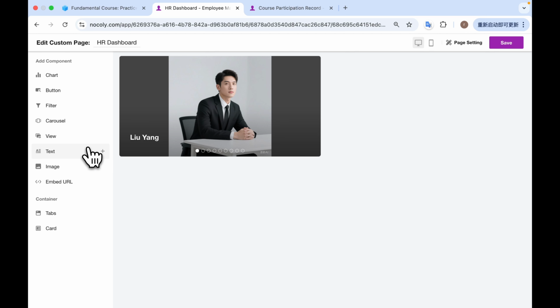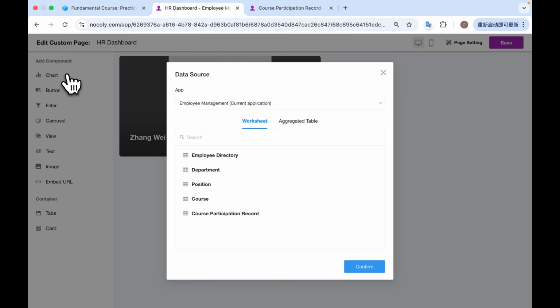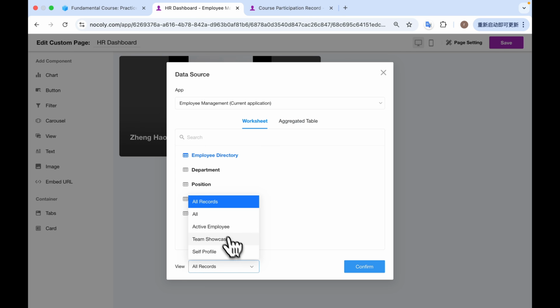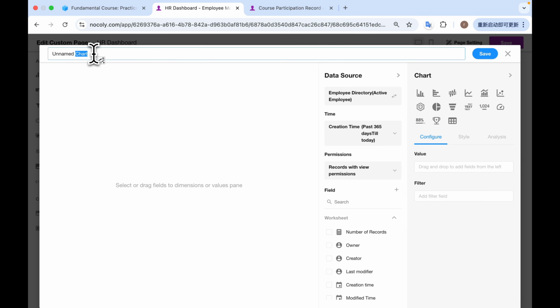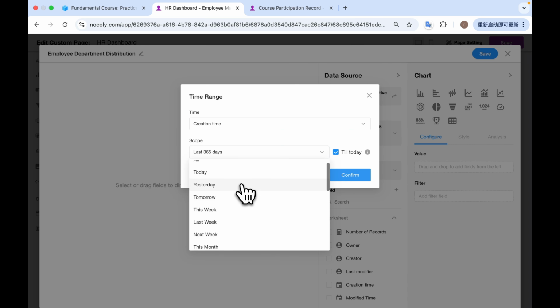And first, let's add the employee department distribution chart. Click a chart component from the left onto the page. Select Employee Directory Worksheet as the data source, and select Active Employees View. We will name this chart Employee Department Distribution and configure it as follows. For the time range, select Creation Time, select All for the scope.